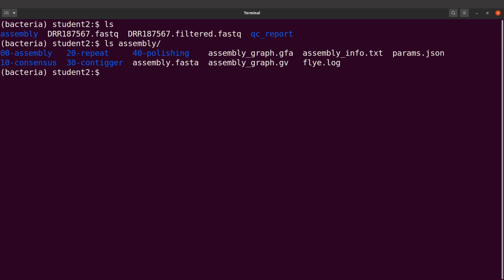All right, so to evaluate a genome assembly such as this with QUAST, you say QUAST, and then I will indicate my output directory. So I'll say -o, and I'll say QC_assembly. So this will be my output directory.